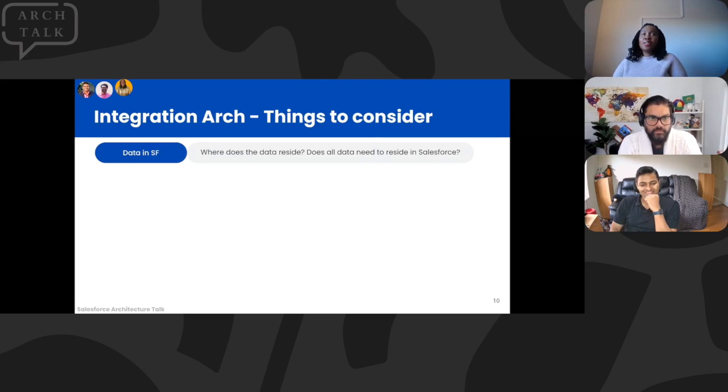So Satya, you brought up a good point. When we talk about data in Salesforce and where the data resides, there are a couple of things we have to keep in mind. Sometimes we cannot bring in the data because of security or data residency. And one of the big questions we always need to ask and consider is, do we actually need all that data?